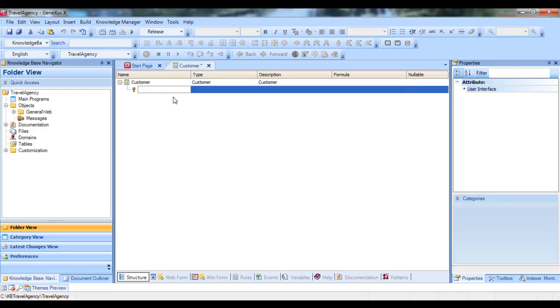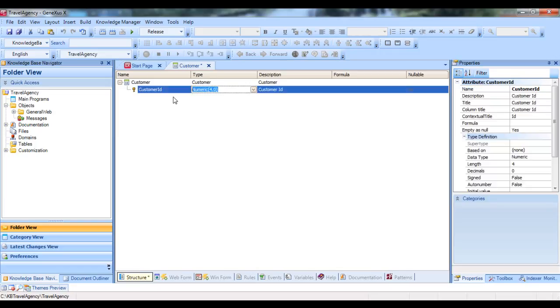We will now set the key attribute of the customer transaction. Since we're not required to save their passport or ID card numbers, which could be candidates for identifier roles, we will create an attribute called Customer ID. And soon, we will set it to be auto-numbered in sequence. Note that if we press the period key on the keyboard, Genexus automatically shows the transaction name as prefix in the attribute name. We only have to type ID after the customer prefix.